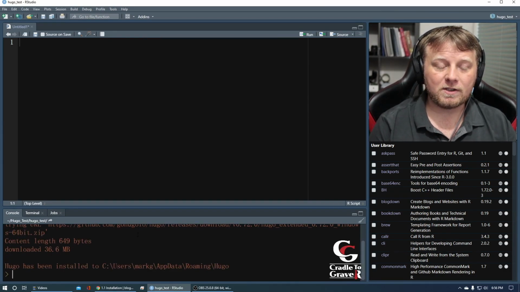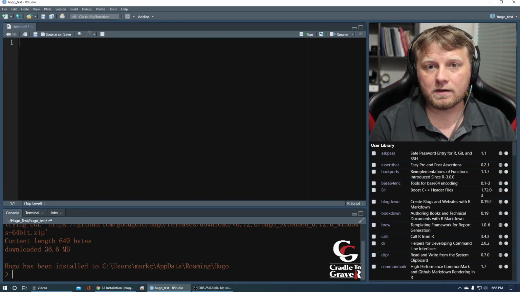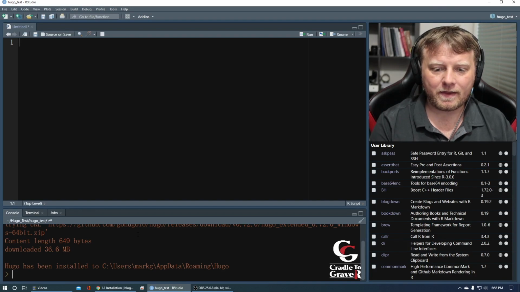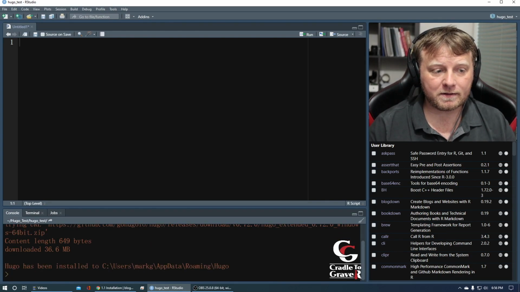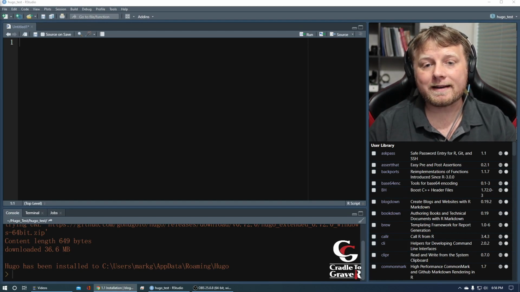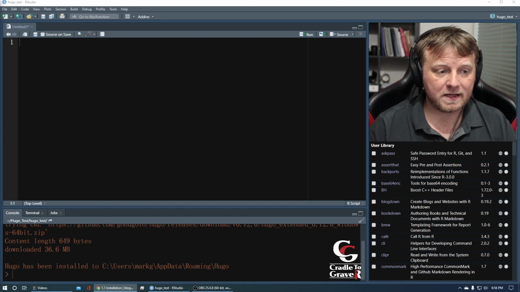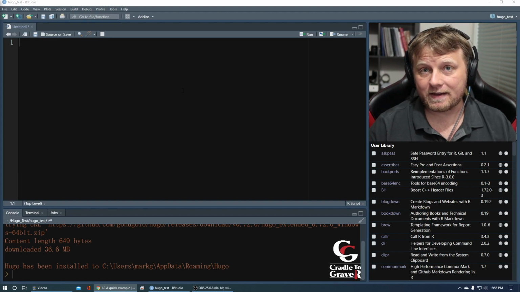It's going to install Hugo, which is a theme. Hugo is a theme for websites built using the Go language. You don't have to know any of that right now. You don't have to know anything about HTML, nothing. You just literally install it and it does its thing. So Hugo has been installed. That was very simple. Luckily, Blogdown made it easy to install Hugo. Now, the best way to learn anything is to actually create the example, right?